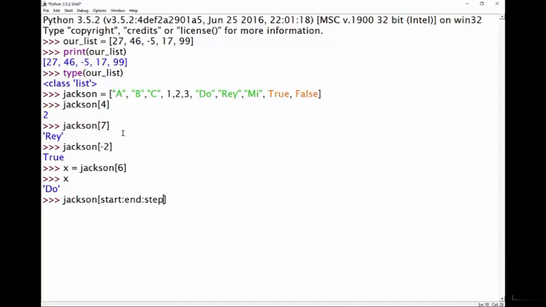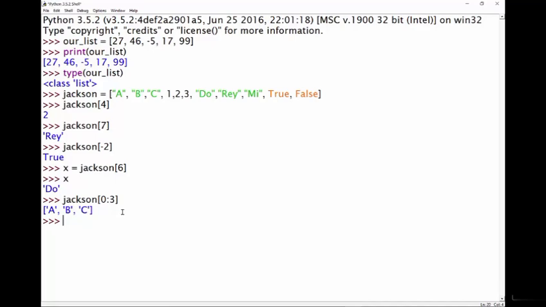So let's say we want ABC. We want to go from index 0, because that's A. We want to go up to the 1, but not including it, which is going to be index 0, 1, 2, 3. Okay, and if we don't do anything, Python's just going to assume the step is 1. So let's just do that. And you're going to see we get ABC as its own slice of the list.